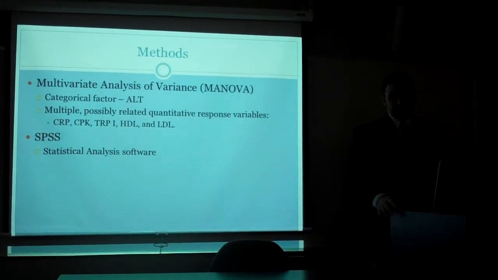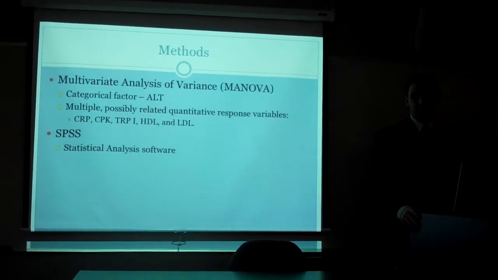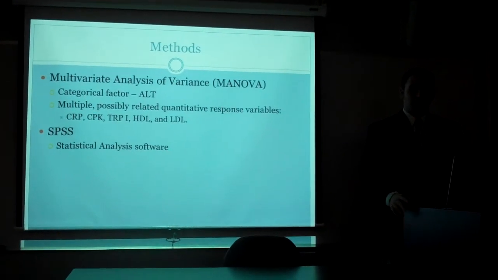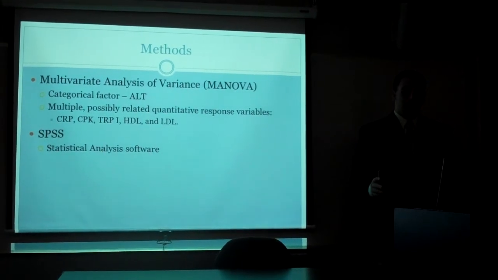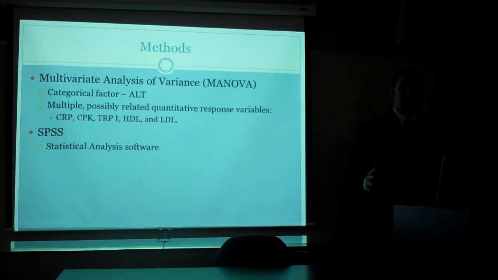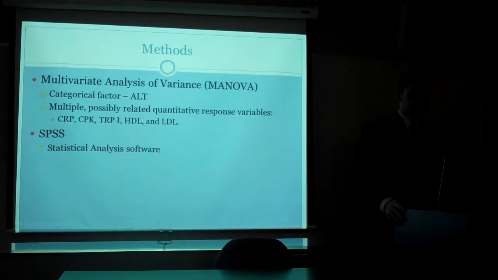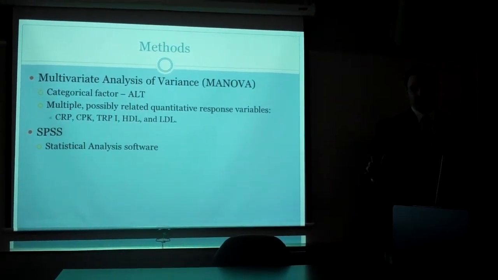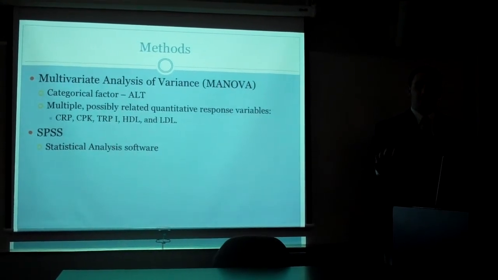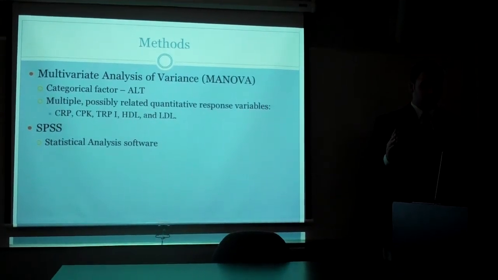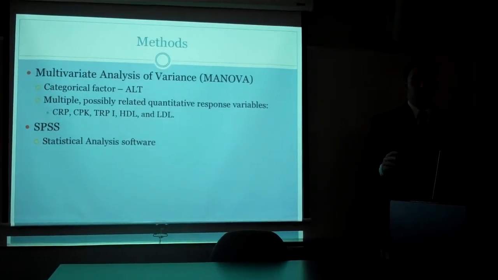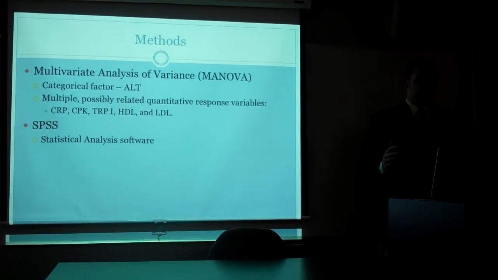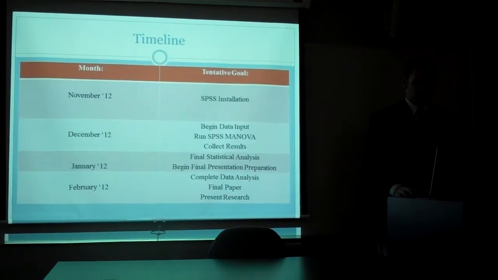So what you have to do is you have to determine the type of variables you have. The first thing is that we determined that ALT was qualitative data. We split them into 4 quartiles, and then we compared them with 5 quantitative variables. And to account for interaction between them, you have to realize that we have to do a multivariate analysis. And we use statistical package software, SPSS, to do this.